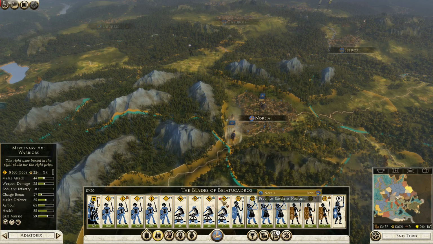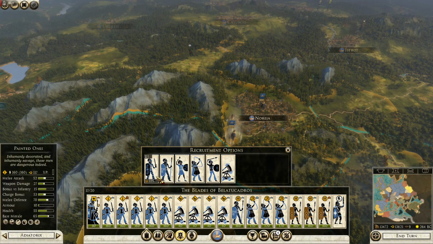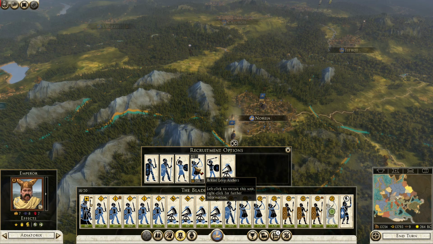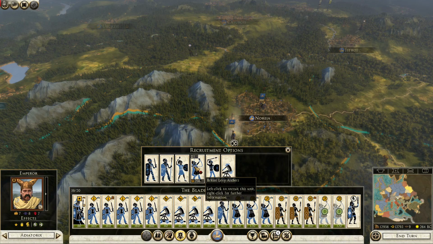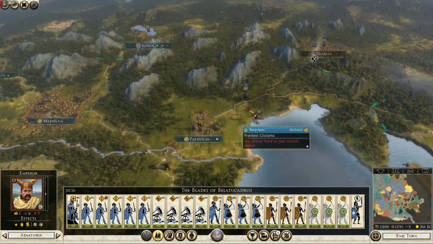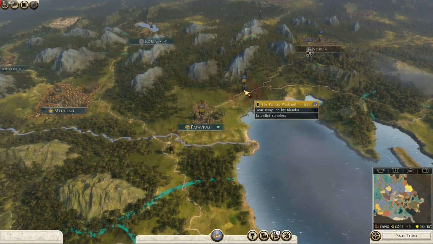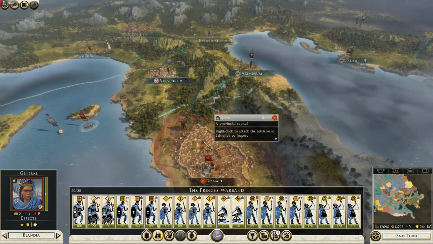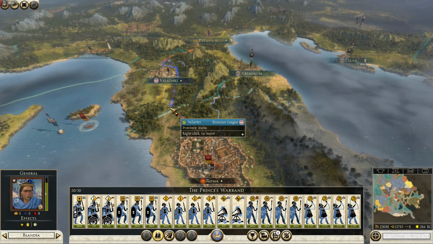I don't want light cavalry. We don't have any. Oh well, I'll recruit some more. Yeah, I'll just recruit. I have a lot more archers. So let's move. Oh wow, we really do need to step up.